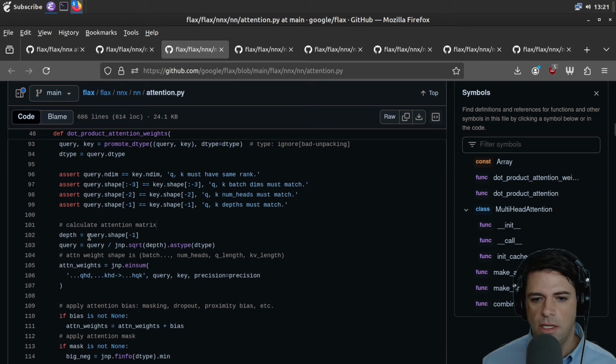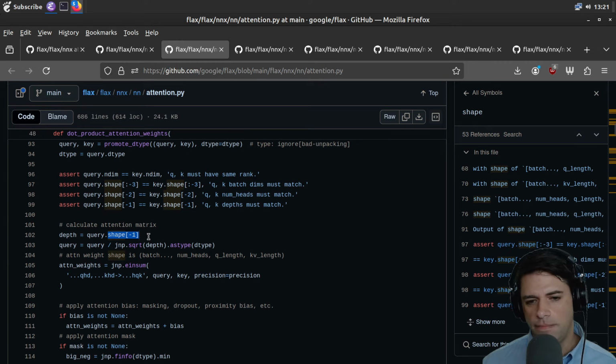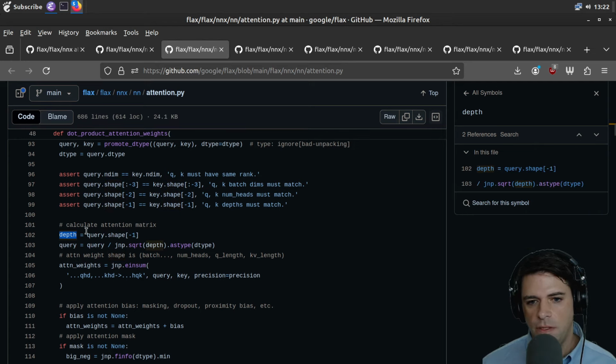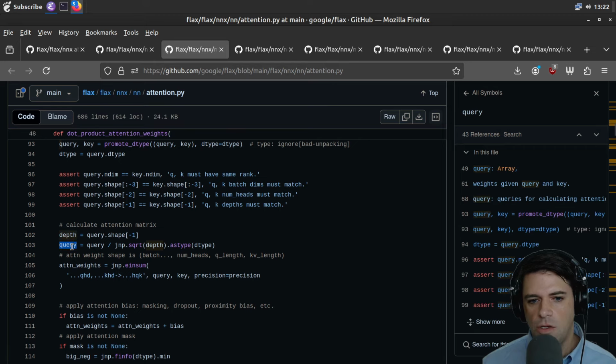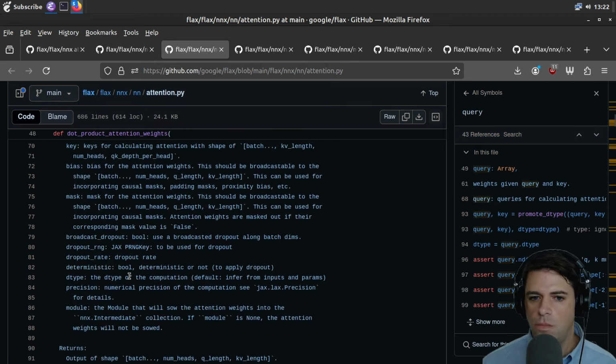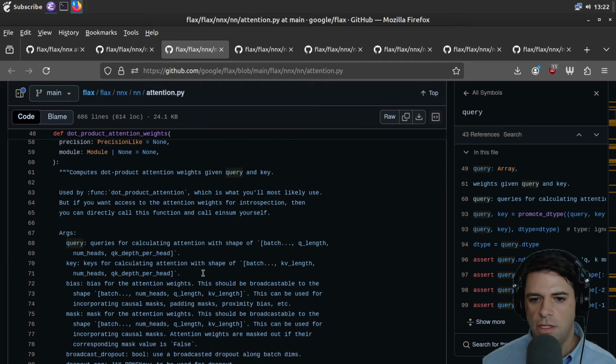We take query, call shape -1. Okay, so shape is just a vector, and -1 is the last element, I think. And then that gives us the depth. And the query, we're going to take the query vector, which I am going to believe is a vector.